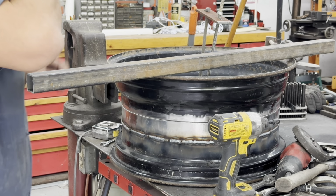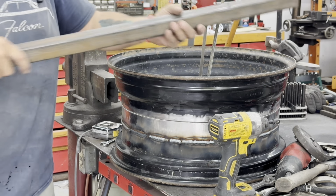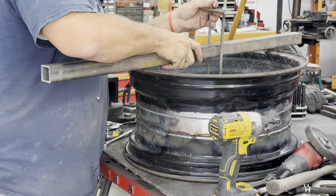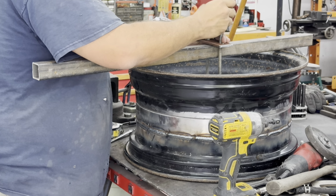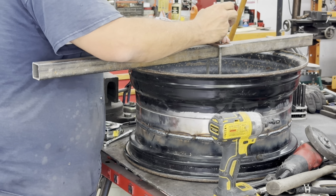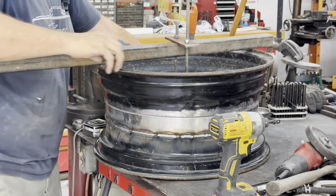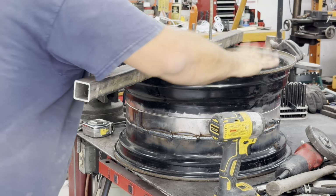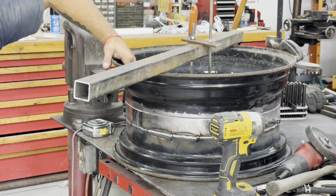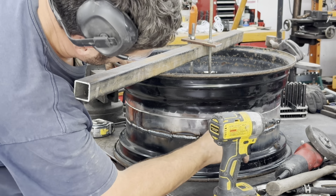All right, so I got my plates made up. I had to drill about 3 extra holes per plate because I didn't measure. I was just eyeballing. So I installed that square stock, and then we'll just clamp that down, and hopefully that'll provide enough pressure that it'll hold that in there nice and firm. So that should be nice and snug enough to give me the peace of mind that that is down as far as I can get it. I mean, it looks to be a consistent gap all the way down. And I think I've got enough bevel in there to get a nice good bead of weld.